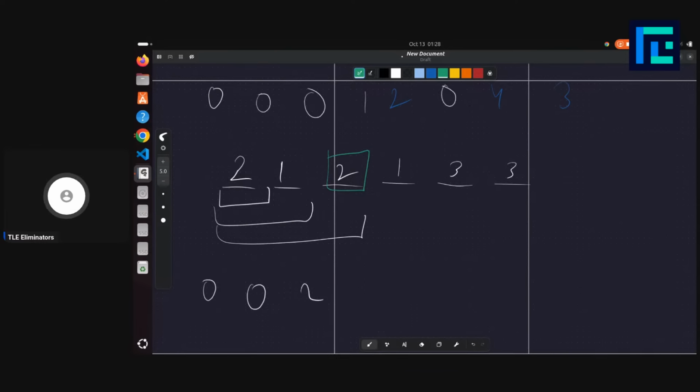Now let's say I did not exclude this index, and I again continued the process and queried for these four numbers. Then what will I get? I will actually get a 2 only, and that doesn't give me anything, because I already knew that the 2 was a duplicate in my array, and since this 1 is smaller than 2, I don't get any new information. Therefore I ensure that there are no duplicates in my array. So I will remove this index and query only these three.